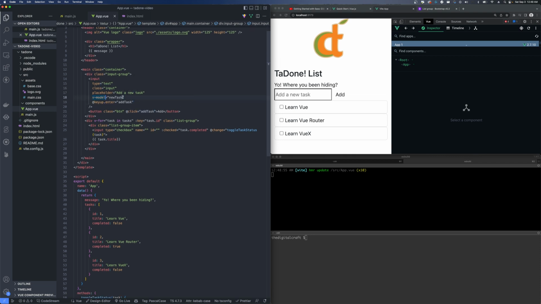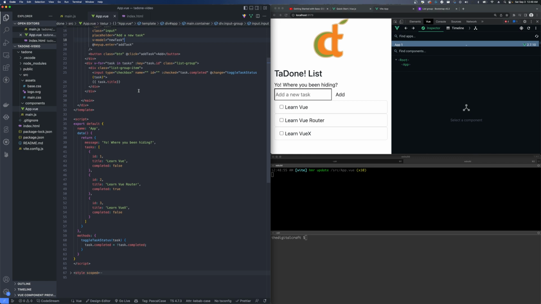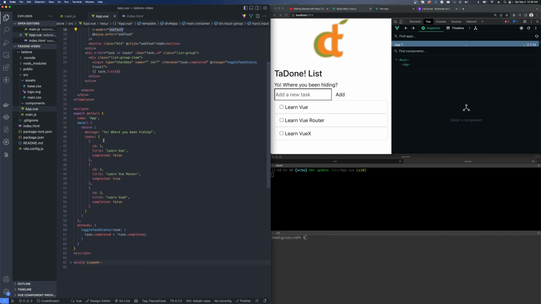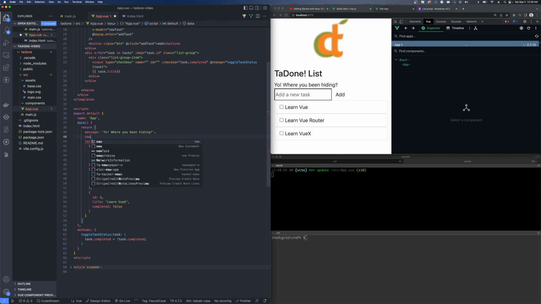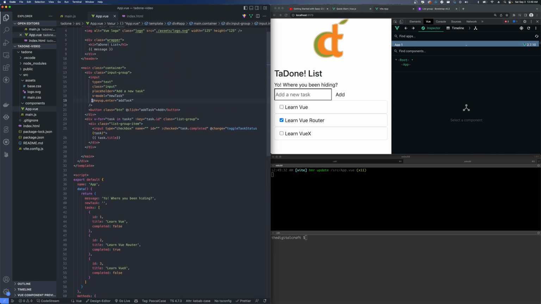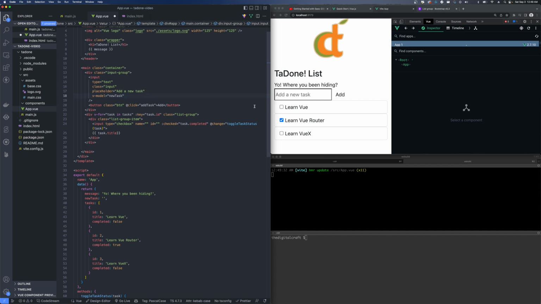And v-model, this is a new term here. This is going to bind the value of that input to a variable in our data here. So let's go ahead and create newTask and make it an empty string. So that now exists. And let's take this keyup off. We don't want that. We're going to use the button to add. And let's give this a Bootstrap class.